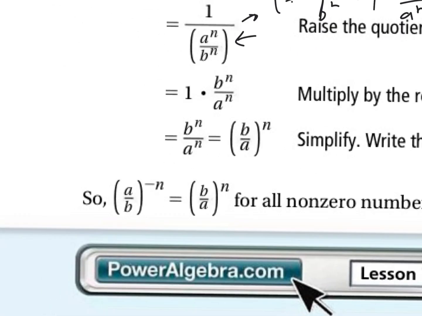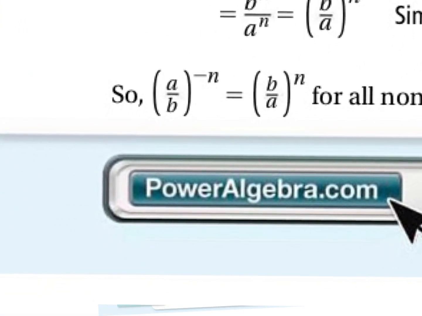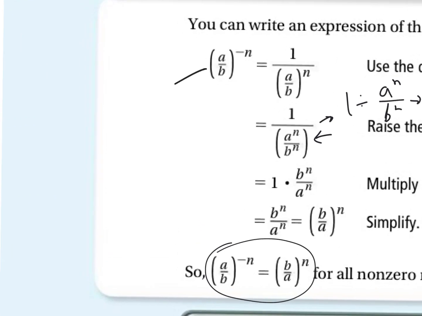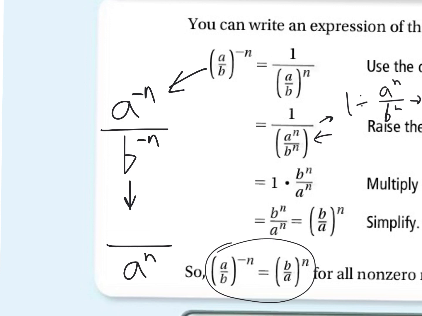So long story, but this is one thing that we can say for working that out. Another way you could do this, this way to me is a little bit simpler. You could just say, let's take the numerator to the negative n, let's take the denominator to the negative n, and then if I want to get rid of the negative power, I'm going to put them in the opposite parts of the fraction. To me, that's maybe less memorization. It's more just doing what we've already done and being able to come up with that.